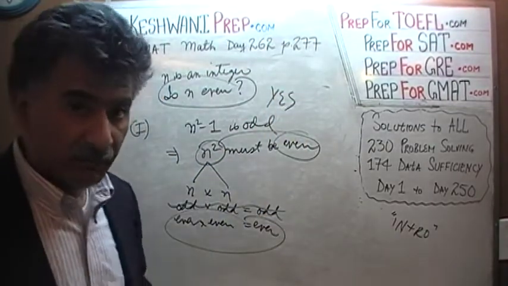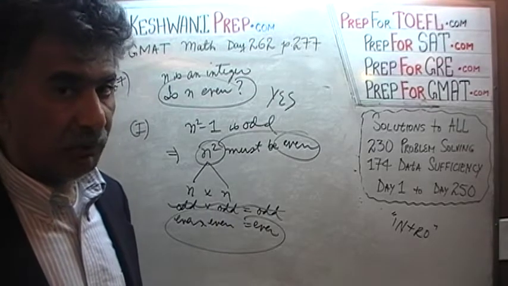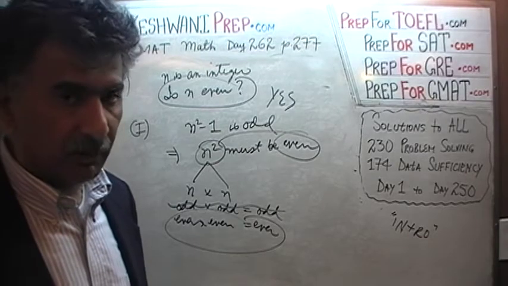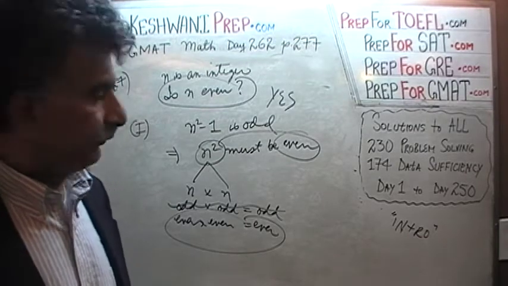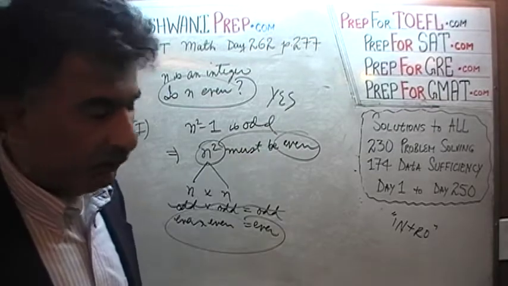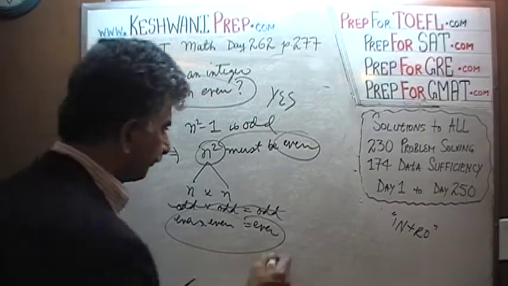Since we are able to give a definitive answer, the point here is not that the answer turned out to be yes. Even if it had turned out to be no, it's not even, as long as we are able to give a definitive answer, then we have sufficient data. Here it's just a coincidence that it turns out to be affirmative, but we do have enough information to be able to answer the question.